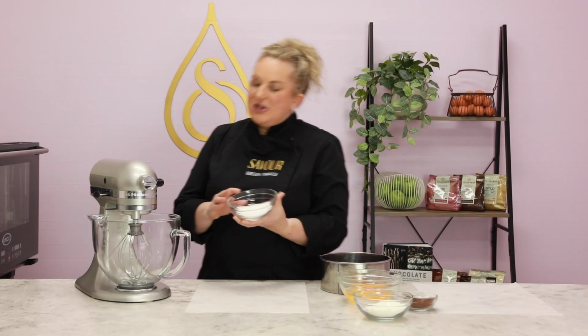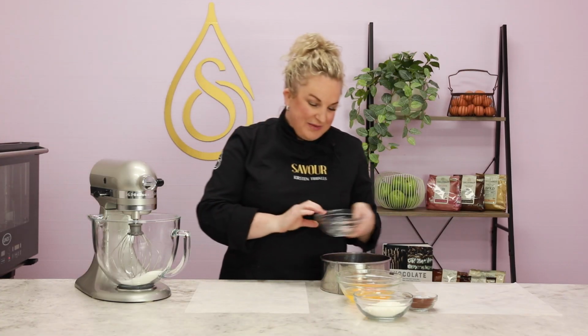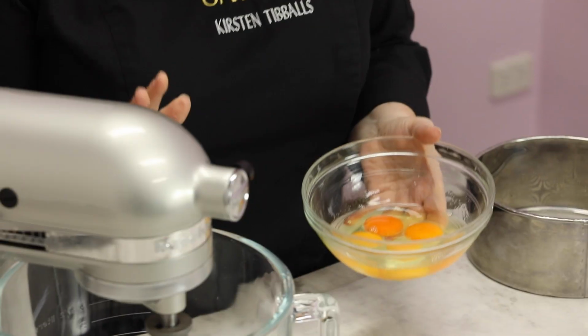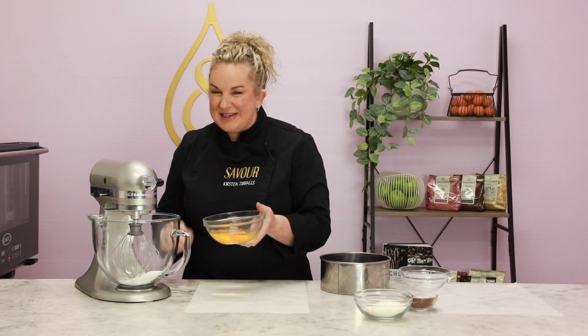This basic sponge recipe is fantastic, so keep it in your repertoire. We're going to just combine sugar and eggs. Now, I always recommend you weigh your eggs because they come in so many different sizes now. This is the only way to ensure that the recipe is accurate.